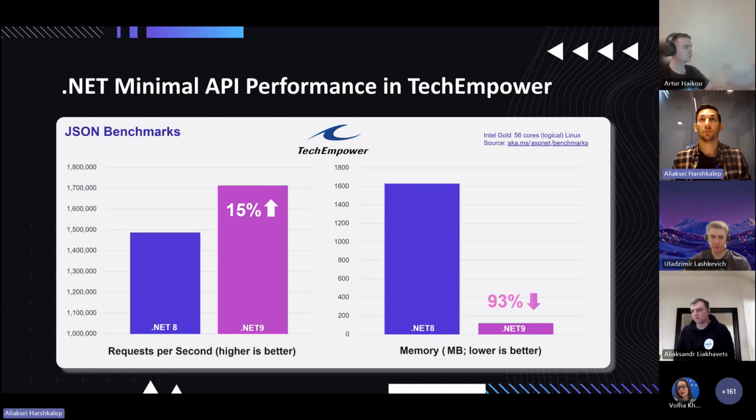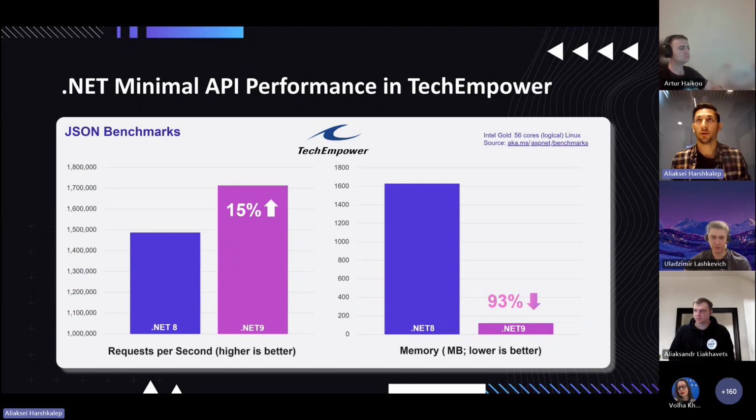But what is really impressive is the memory reduction they noticed compared to .NET 8. According to their statistics, .NET 9 consumed 93% less memory in the same test versus .NET 8. That's a huge memory reduction.